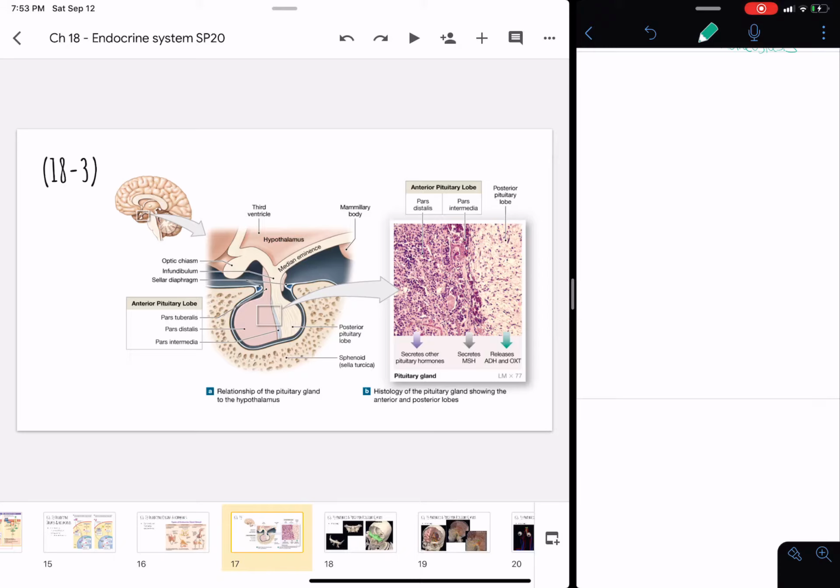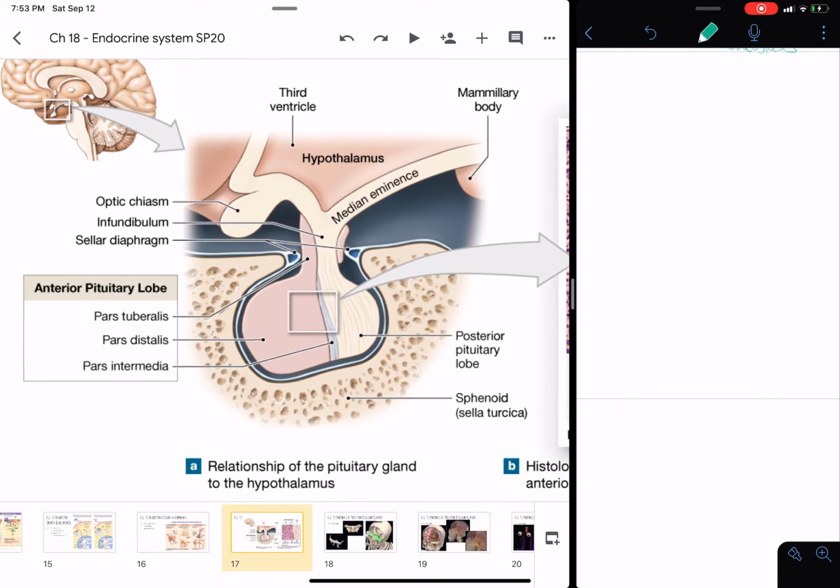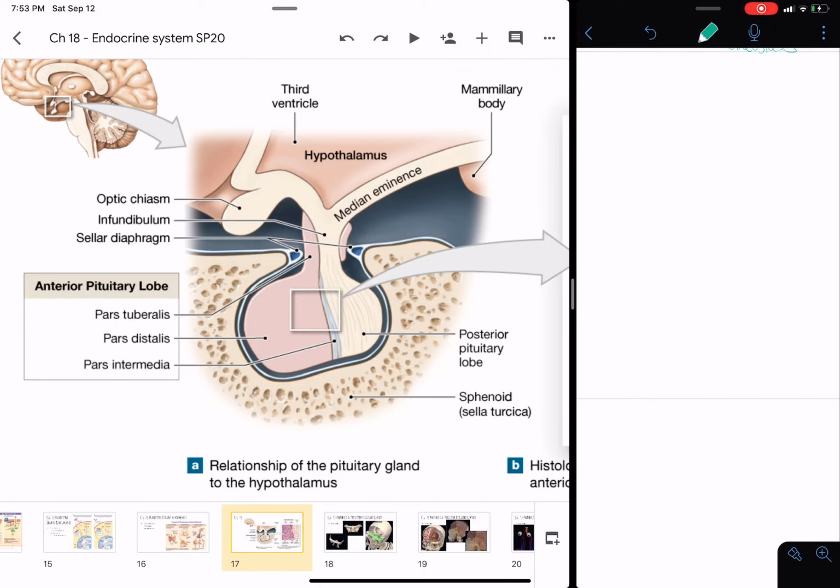Before we start talking about the differences in those, let's talk a little bit about the anatomy. Here we have a picture of the hypothalamus, and it has this stocky bit called the infundibulum, and that helps hold the anterior and posterior pituitary within the sella turcica of the sphenoid bone. It's really important to understand the anatomy in this space, even though it's really small, and to be able to understand the different parts of the anterior lobe.